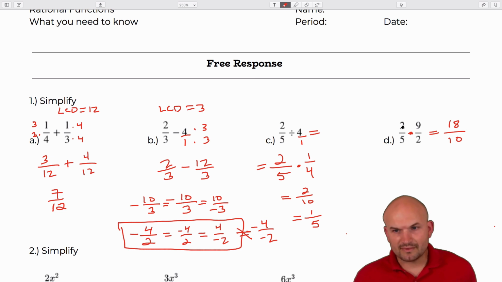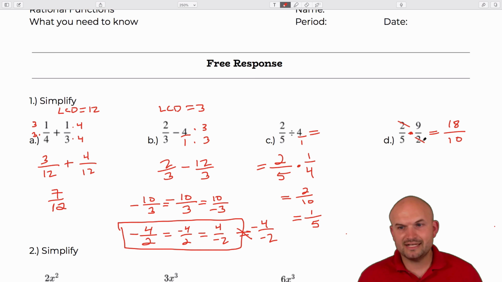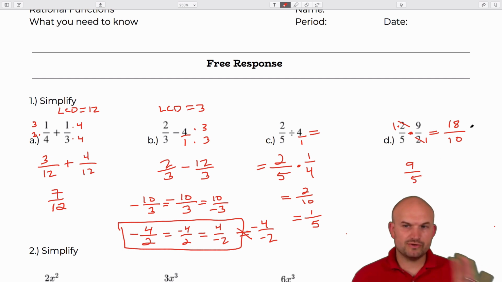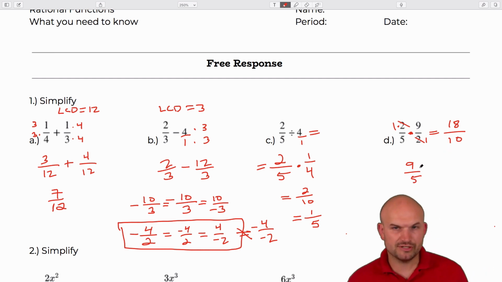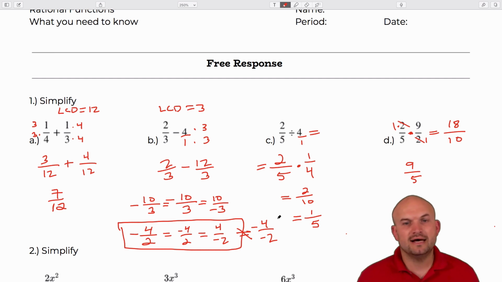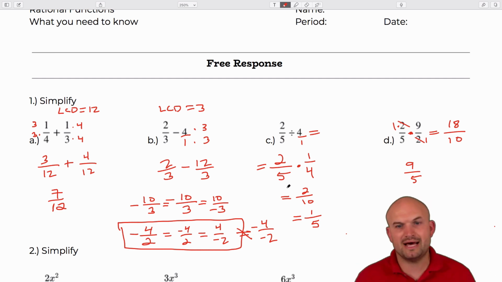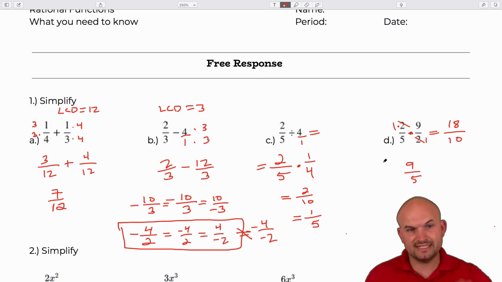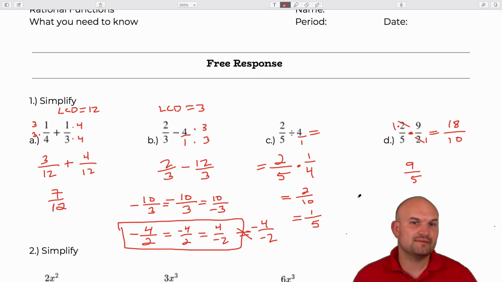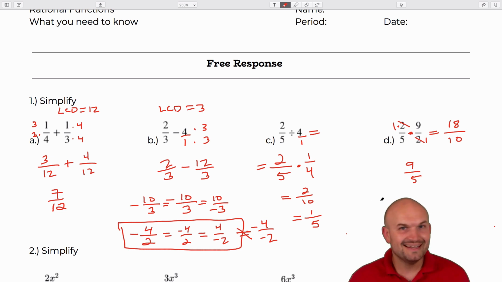But in this case, when I have a 2 in the numerator and denominator and they're separated by multiplication, I can just divide those out. Just say 1/1. Therefore, I can just reduce this to 9/5. You could also do this problem, see 18/5, and that reduces to 9/5. There's nothing wrong with that. But in this chapter, one of the things we always want to do is simplify before we apply operations, because a lot of times when we're dealing with rational functions, something can be simplified to make our life a little bit easier before we do the math.